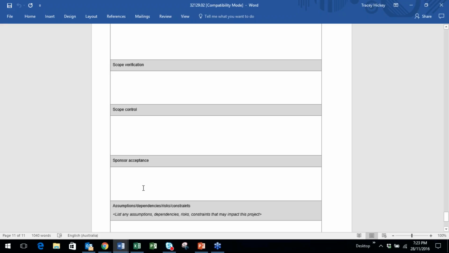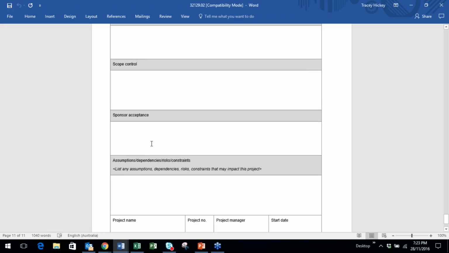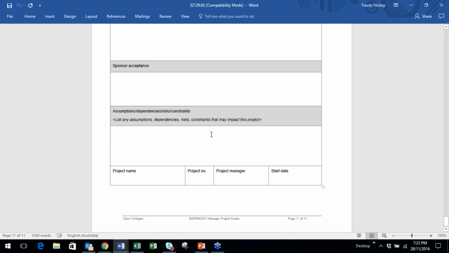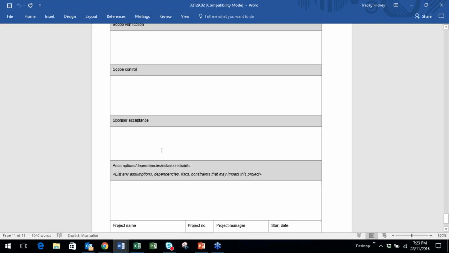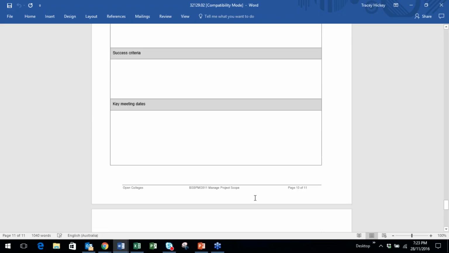So you'll see those, these ones you'll just need to explain how that's going to be verified and accepted, and also list out all of your assumptions and constraints. Section 9 of that project brief also covered quite a little bit about what would be expected, what the project board would need to do, etc., if you were using the case study, and assumptions, dependencies and constraints. So that is your scope management plan.